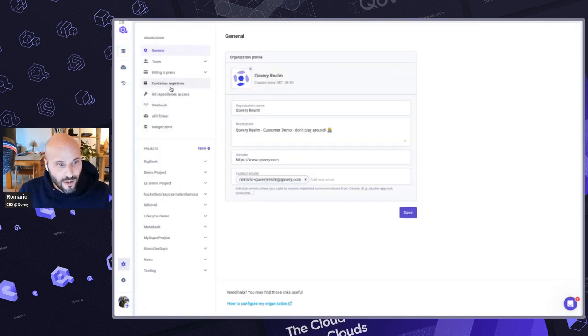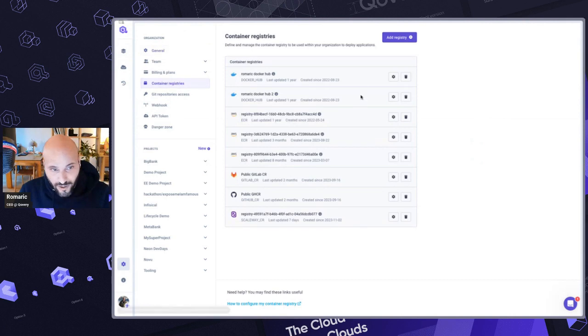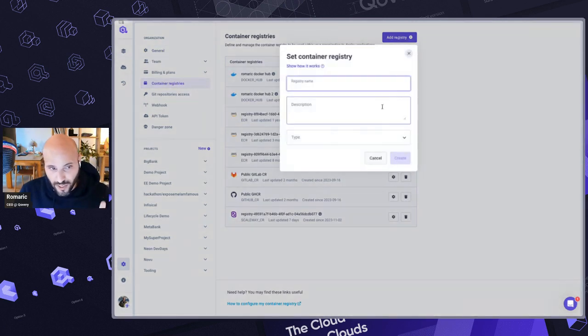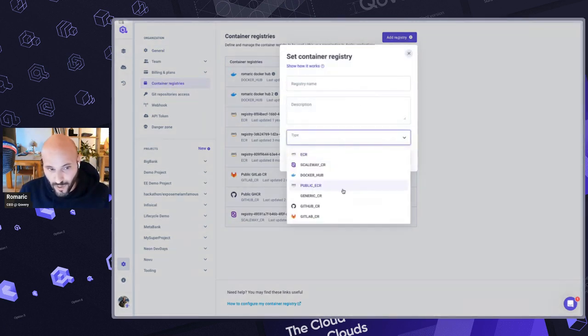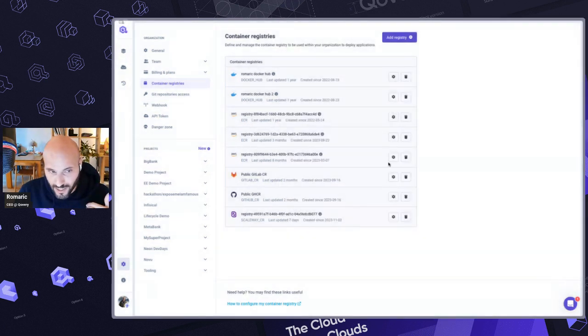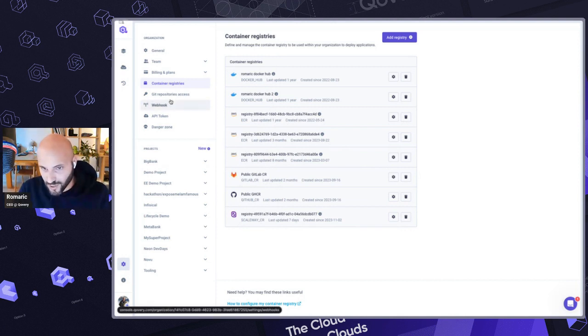If you need to, you can then simply connect your container registry. We support any kind of container registry. Here I have multiple of them, and I'm going to use ECR. So I will build, as I mentioned, my to-do application on my GitHub workflows.